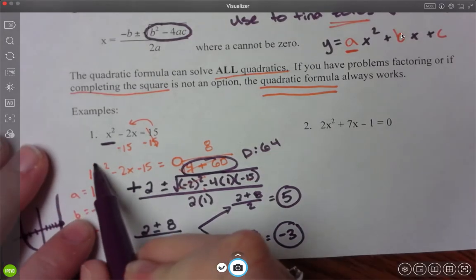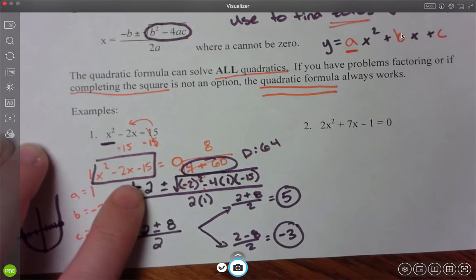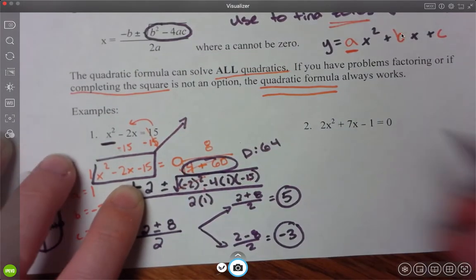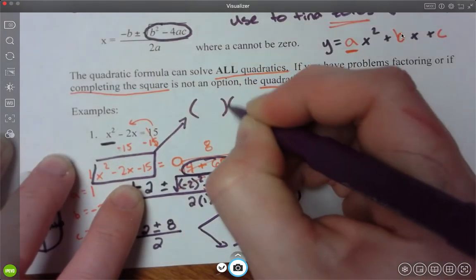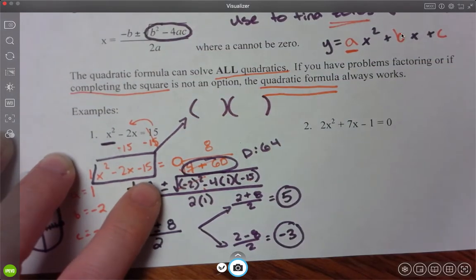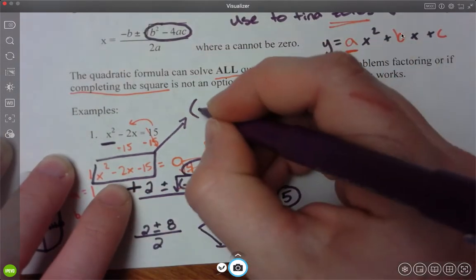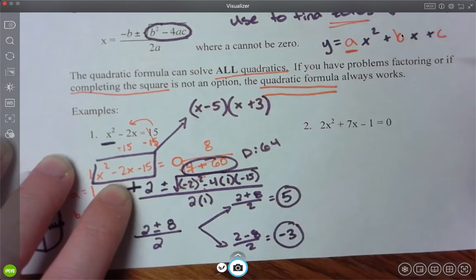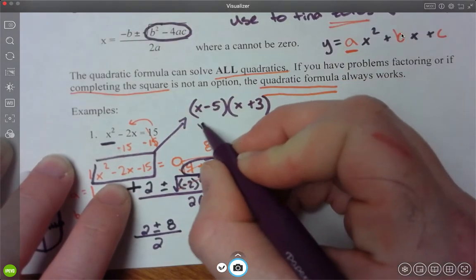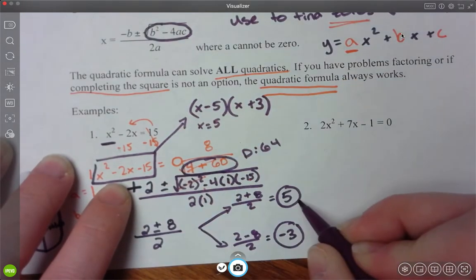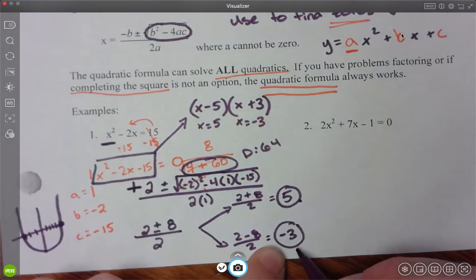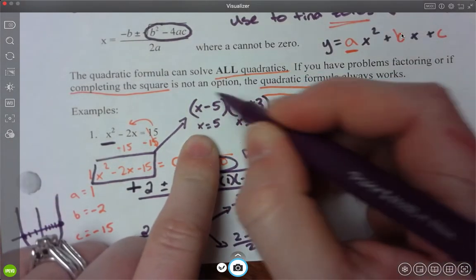Now, if I look at this piece to start with, after I move the 15 over, it's a simple trinomial, and what I could have done is broken it into 2 separate pieces. What can you multiply to get negative 15, but when you add them you get negative 2? That's x minus 5 and x plus 3. Right? I need the 5 to be negative, but then when I set them equal to 0, this will be x equals 5, just like I have here, and x equals negative 3, just like I have here, okay? So it was a lot shorter factoring.